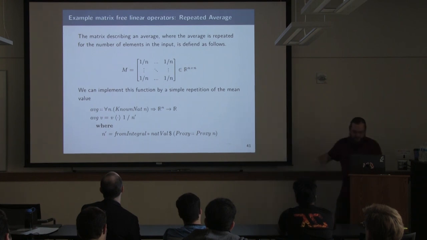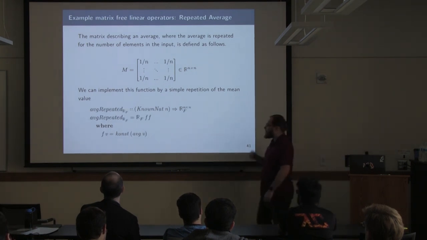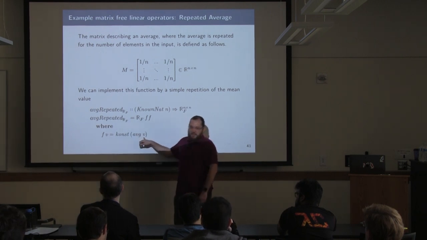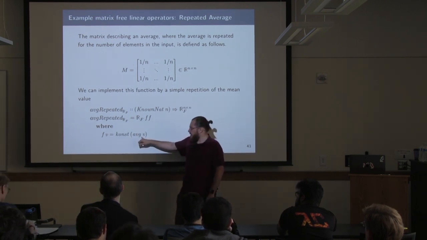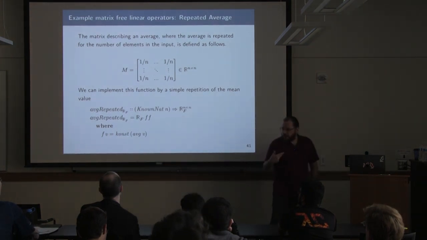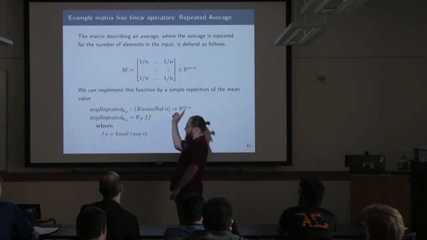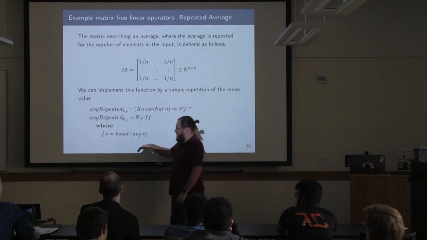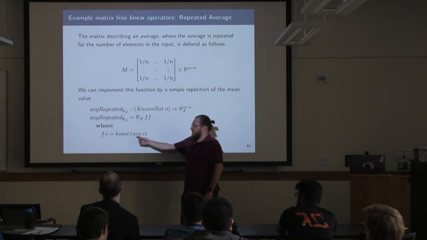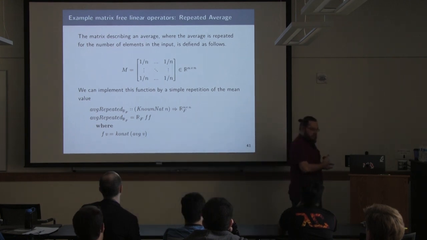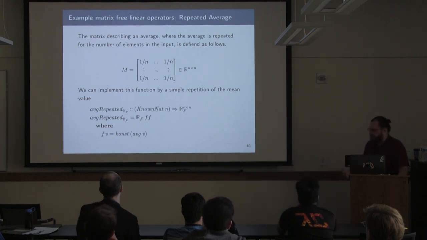So that's not the matrix, right? The matrix is that I want to repeat it. So I take that average function, that average value that I get for a given vector, and I'm going to make a const. Remember, const is one of those functions where it comes out with a shape, but I don't have to give the shape here. It knows what the shape is. I've already just constrained that. So if I was to do this in Python, I could easily say, make a constant vector and I made it of size 4, always, by accident, right? But here, the types give us a constraint that my vector has to be a certain size.